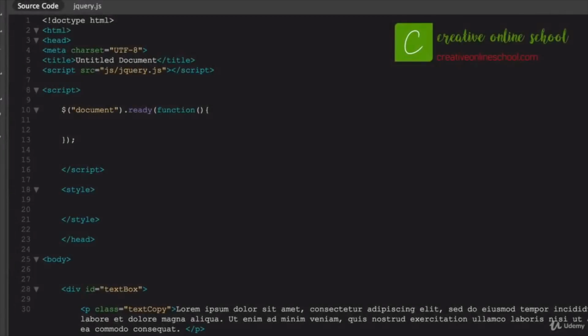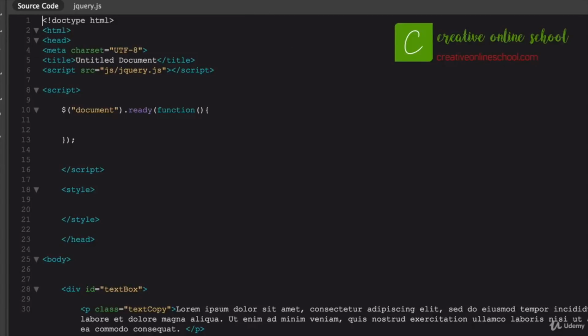Alright, so let's take a look at something else that's really cool called fading, where I can actually make the text or an object fade as I mouse over it and then fade back in as I mouse away, or whatever I want to do. It is almost like a video filter that's built into jQuery that we can target certain items with. And we're going to go ahead and take a look at that now.